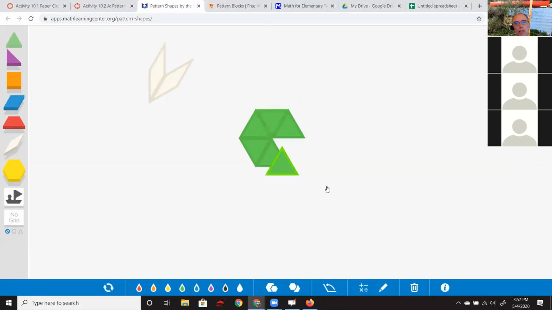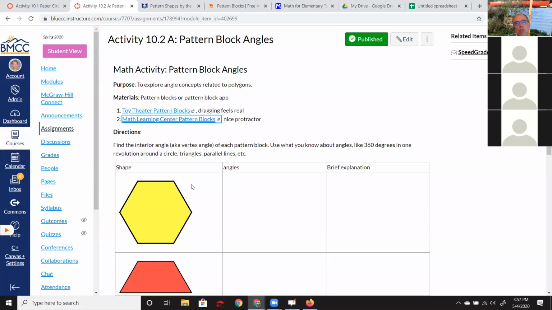And so one way to kind of figure out the angles here is to note that if I take 6 of them and stick them together, I make a full rotation around that central point right here. And if I know there's 360 degrees total, and I just split it into 6 pieces, then I can find each of those angles there. So that's kind of what I meant for this activity to be like, to play around with each of these and find the measure of the angles.